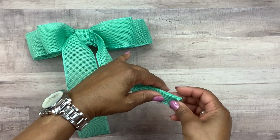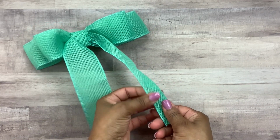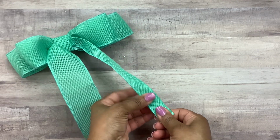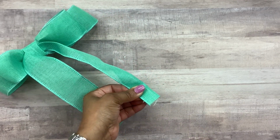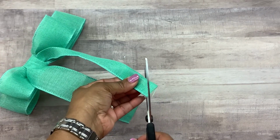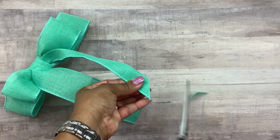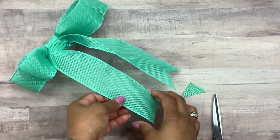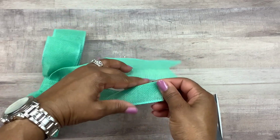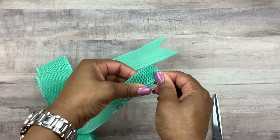I'm just gonna fold this, double this over here. Then I'm gonna cut this on an angle. And then I have my little banner cut. And then I am going to do the same thing on this side. Kind of fold that in half.